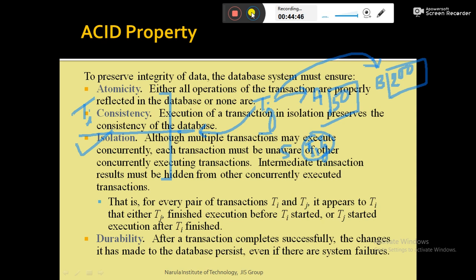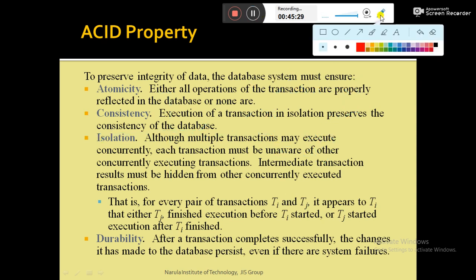So what is the isolation property? Again I am repeating, it is a property of a transaction which ensures that the parallel, simultaneous execution of transactions produces a system state equivalent to a system state as if the transactions were executed one at a time in some order. Even if the system executes multiple transactions simultaneously, it will produce a system state as if these transactions were executed serially one after another, and that can be achieved with the help of the concurrency control component.